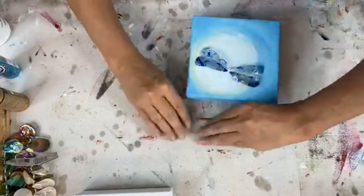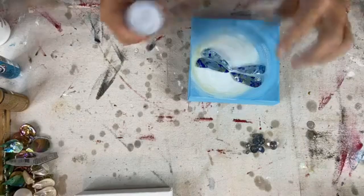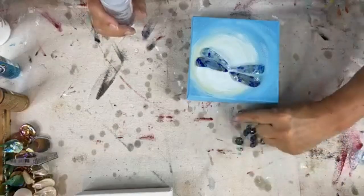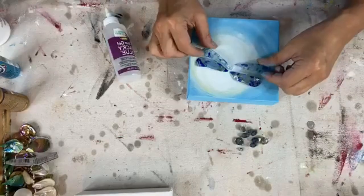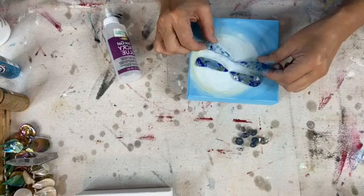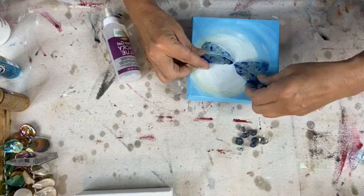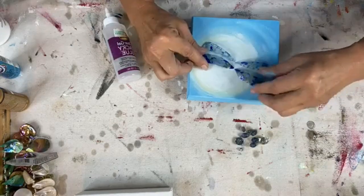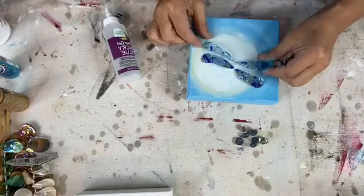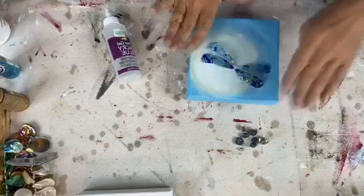So what I did was go through my little bucket of fun and found some string beads that I want to use for my dragonfly. They're various sizes, so I'm gonna show you what I'm gonna do. The first thing I like to do is figure out where his wings are gonna be. So let's get his wings situated. I like it to be a little equal. I don't want it to be like everything on one side. So we want to make sure we have enough room for both wings, all right?